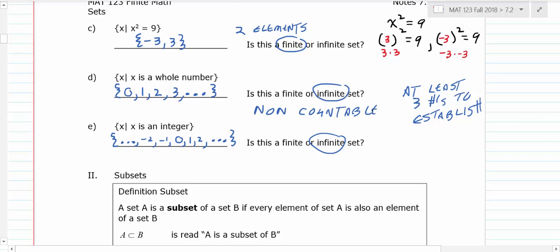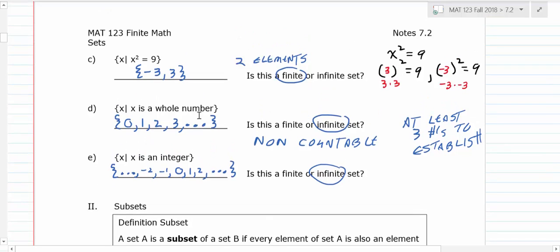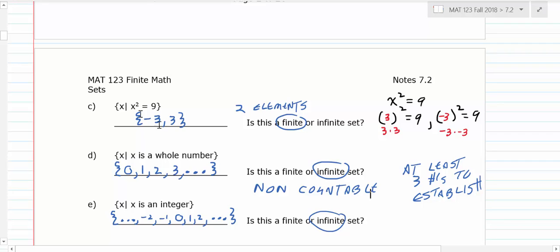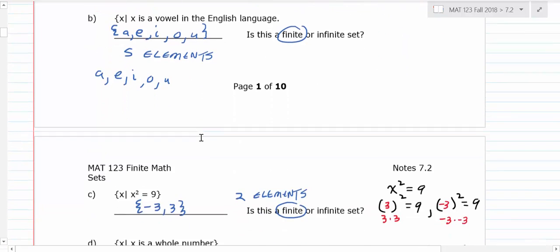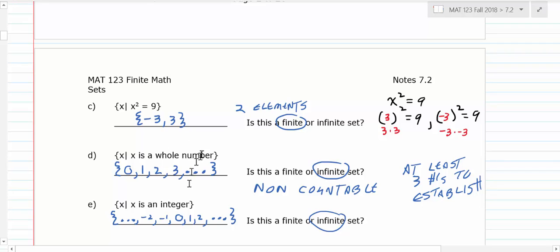Okay, so what you're after with this, real simple thing, and there are going to be times when you may have to look up some things. I try to give problems that are fairly common knowledge, but there are going to be some things you may have to research. So the idea with what I just did is I give you a rule, you write the elements. So I'm giving you a rule, you write the elements in correct set notation. The key thing is always enclose your elements in set notation with the braces. If it's an infinite set, be sure that you use the ellipsis to do that.